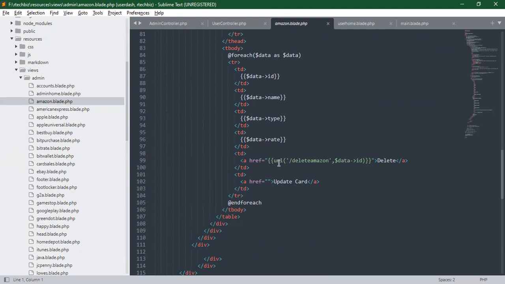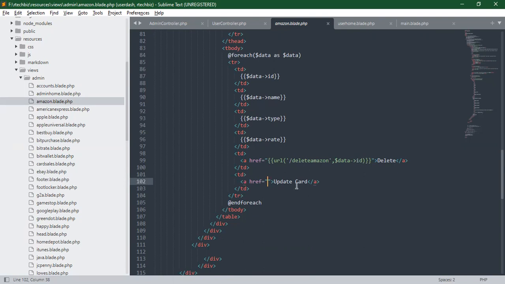So when you click on delete card, it's not going to delete all the cards under Amazon. It will only delete the card you click on. You understand? Another URL is coming to this place, just like this delete Amazon card, but instead it will be update Amazon card, and it's going to update by data ID.